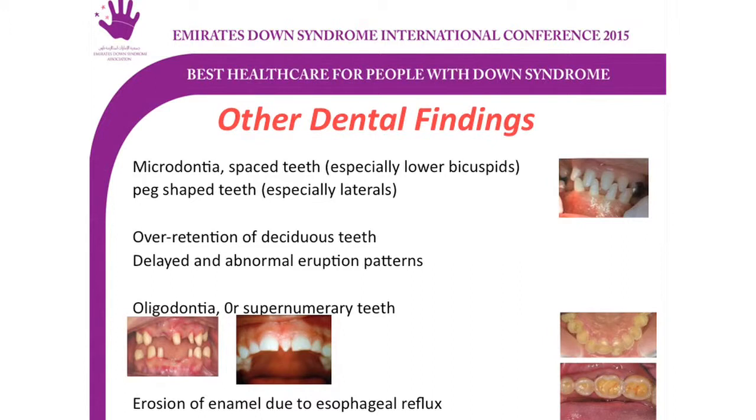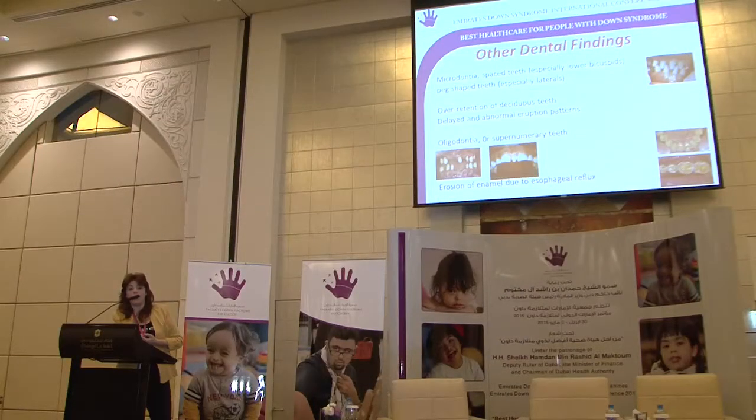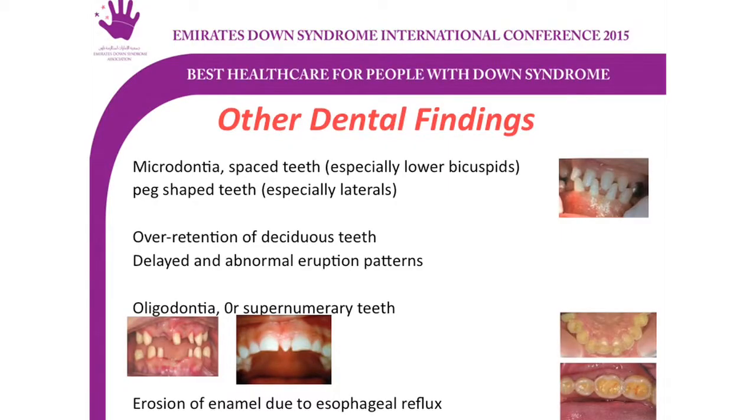Erosion of enamel, this is very important, and this is due to a medical condition, which is esophageal reflux. If this patient has esophageal reflux all the time, the gastric content reaches the oral cavity. It is very acidic, about 1.5 pH. This will lower the pH in the oral cavity so much that this acid will start to erode the enamel, to dissolve the enamel surface. This is what we call erosion of enamel. Erosion means that enamel is lost due to chemical action, not mechanical or physical. So enamel erosion is due to the gastroesophageal reflux of the gastric content.